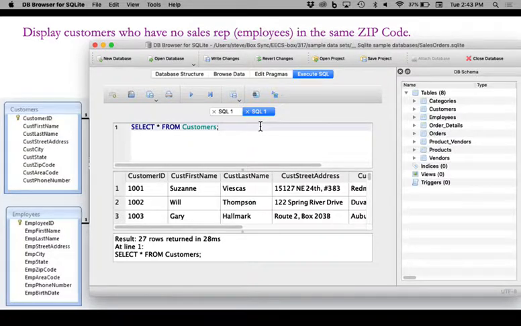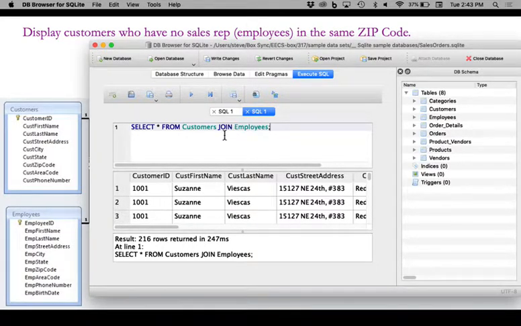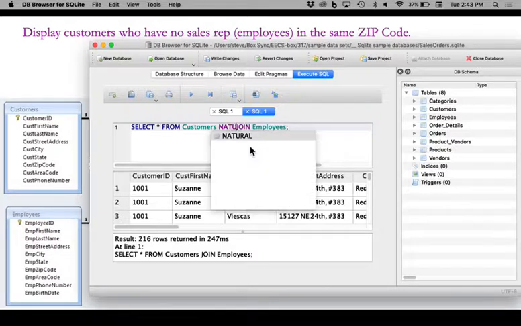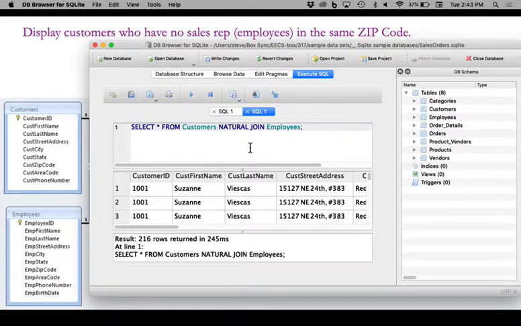You're going to do a join. It doesn't have to be right the first time. Let's just try a simple join, right? Select star from customers join employees. That's kind of weird, actually, because it's an inner join without an on statement, in which case it's kind of like a cross join. But that's definitely not what we want. Let's start by doing a natural join, right? Customers natural join employees.